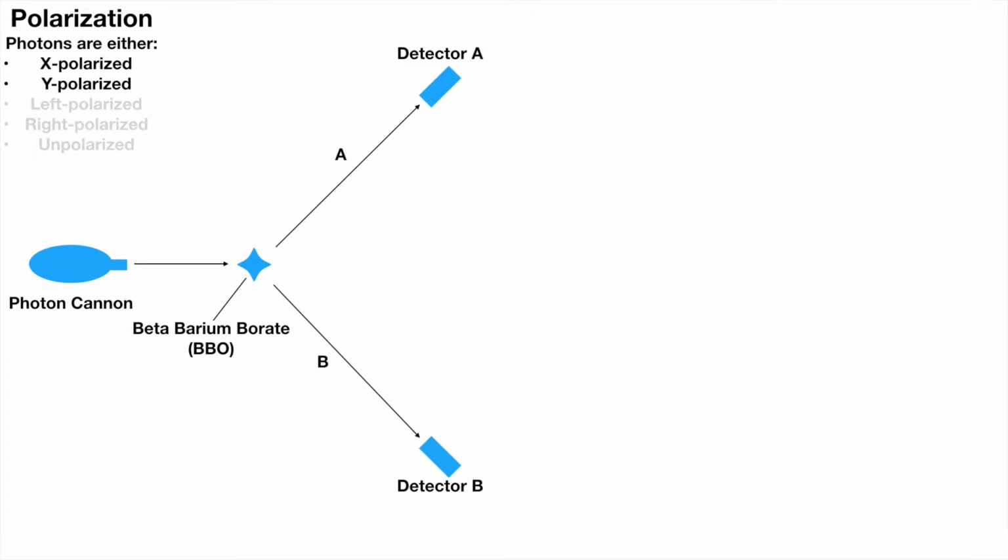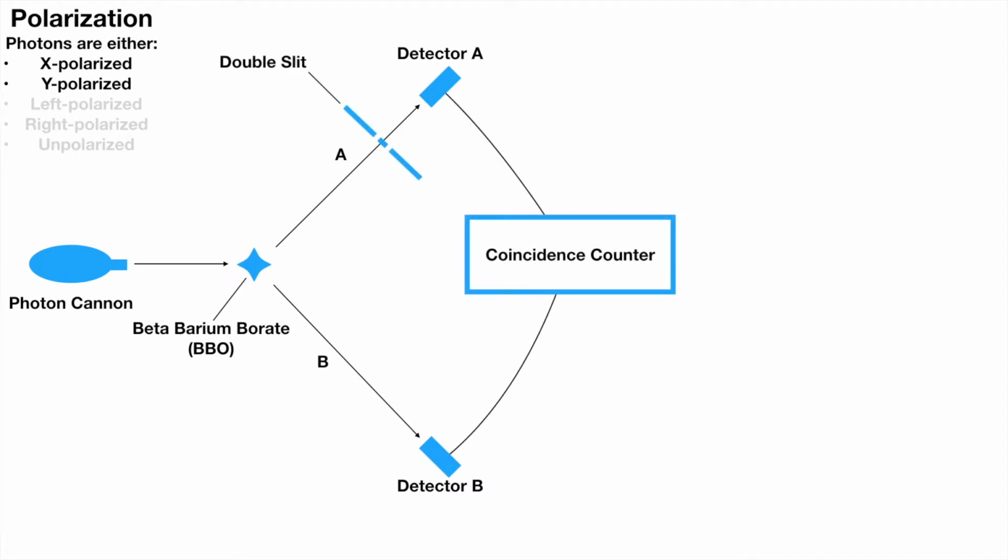Why does this all matter? Well, now we'll introduce the key element that will help us determine through which slit each particle went. A new crystal, a so-called quarter wave plate. Now, these crystals have the property that they change the polarization of the photons when they pass through. You might be skeptical of these crystals now, but it's important to note that they only change the polarization. They do not affect the photons in any other way. Even if that doesn't convince you now, it'll be clear later in the video.